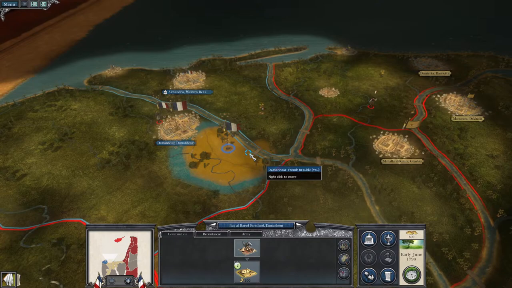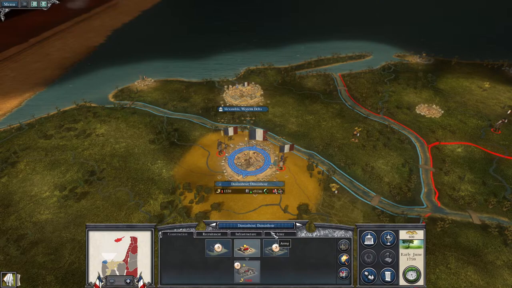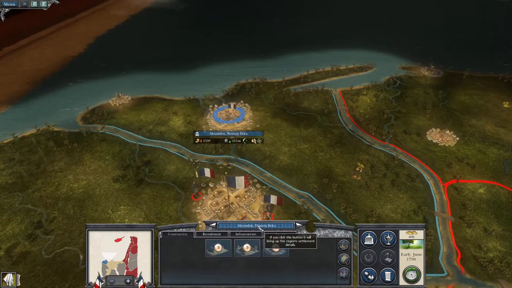Can you get back into the settlement? No, not quite. I misclicked there. Okay, yeah, I did click. Alright, good. Alright. How's the public order here? Our public order is fine.